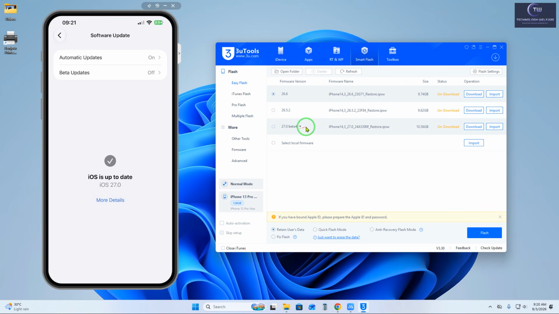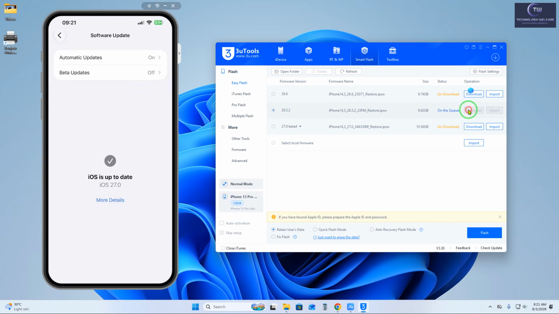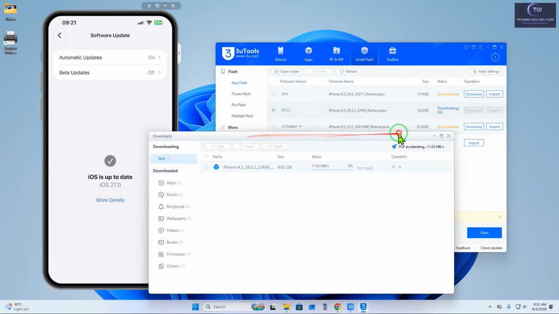Suppose this one is on 26.6 iOS and we would like to go to 26.5. Directly we will go for download. If we click on it, then we click Got it. Now we can clearly see it has started to download.